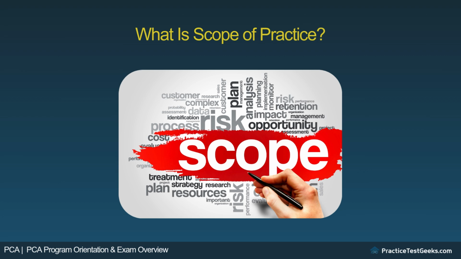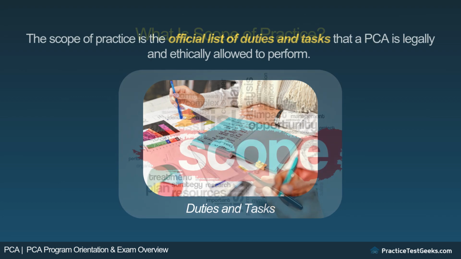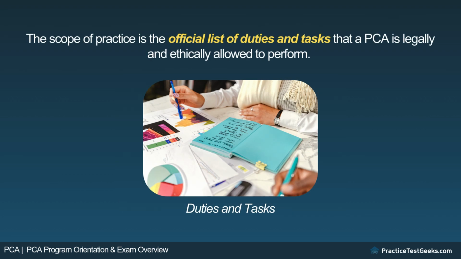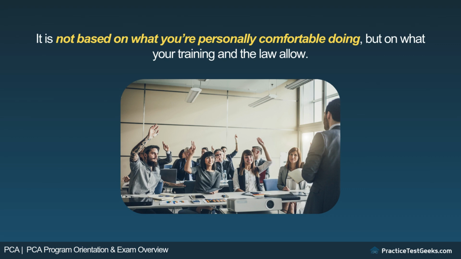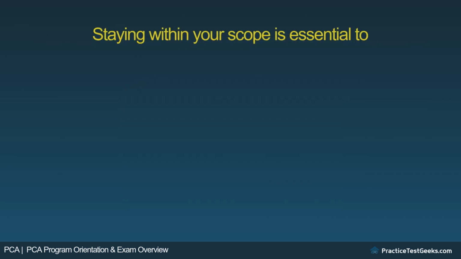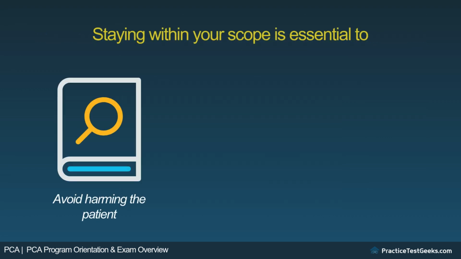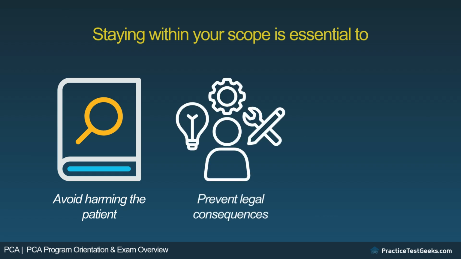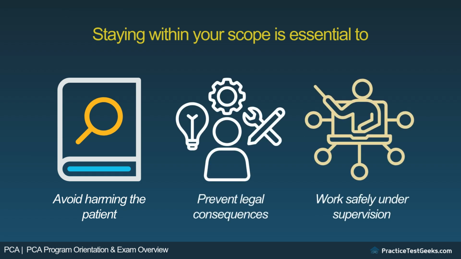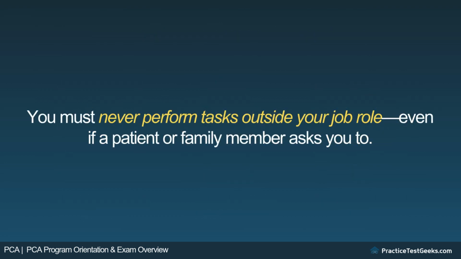What is the scope of practice of a PCA? The scope of practice is the official list of duties and tasks that a PCA is legally and ethically allowed to perform. It is not based on what you're personally comfortable doing, but on what your training and the law allow. Staying within your scope is essential to avoid harming the patient, prevent legal consequences, and work safely under supervision. You must never perform tasks outside your job role, even if a patient or family member asks you to.